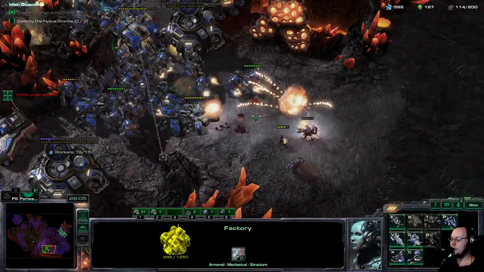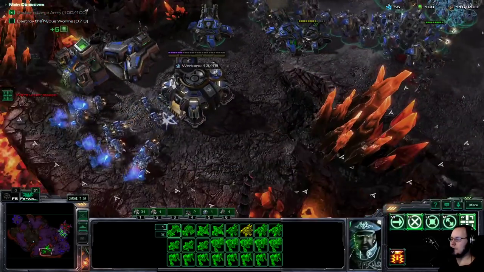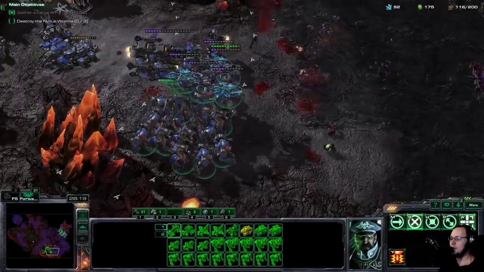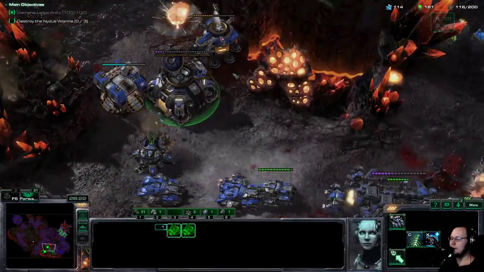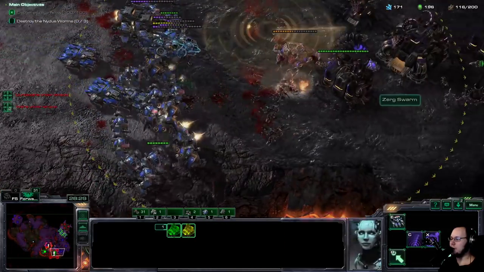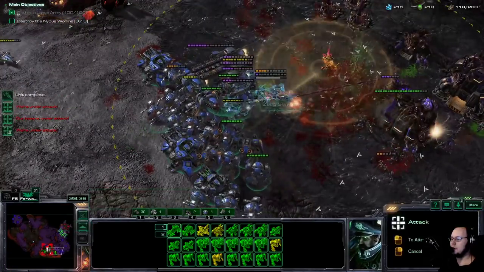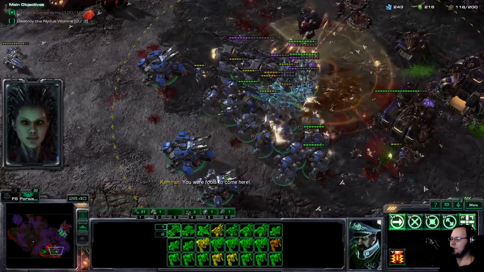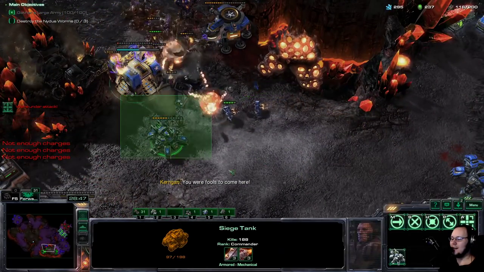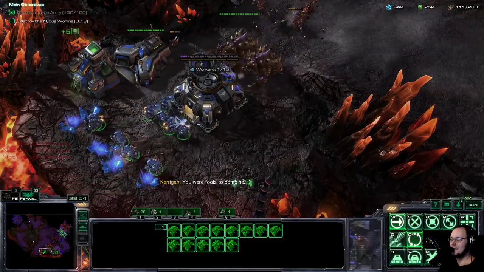Okay. I think that means it's time to head out with everything except for one of the siege tanks, which is going to be the anti-ling tank. Cleave through all this. Start taking the buildings out. Siege it up. You were fools to come here. Oh, come on. All these are gonna die.